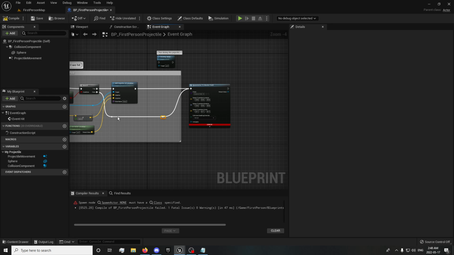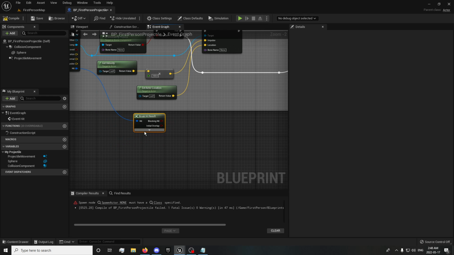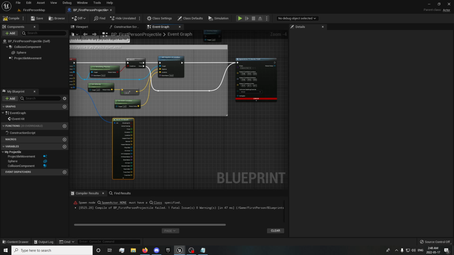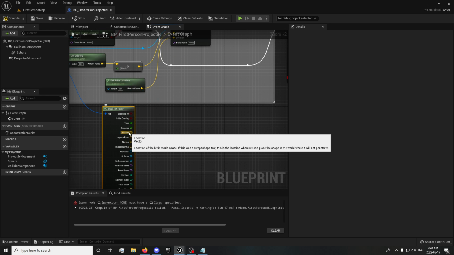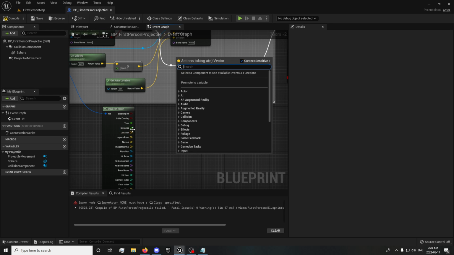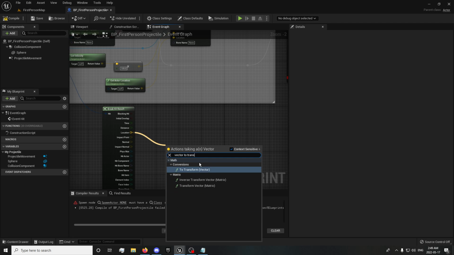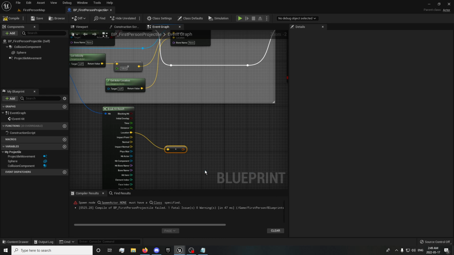And now we're going to want to get our hit result, which we can get from right here. Break hit result. And from this, we're going to want to get our location. And we're going to want to drag out and search for vector to transform, and then make sure it's the vector.